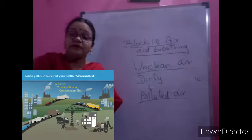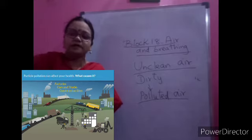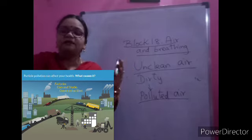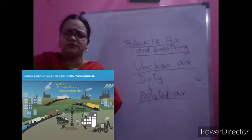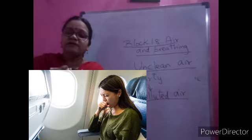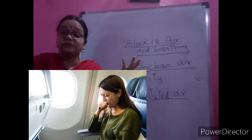Vehicles and factories give out a lot of smoke, which makes the air dirty. When someone is sweeping, so much dust comes out - even in your home if you dust the sofa you can see dust particles. Try this: in the dark, flash a torch and you will see so many dust particles. Dust comes from different things - buildings under construction release cement, brick, and soil particles that mix with the air. Also, a sick person sneezing or coughing without a mask spreads germs into the air.